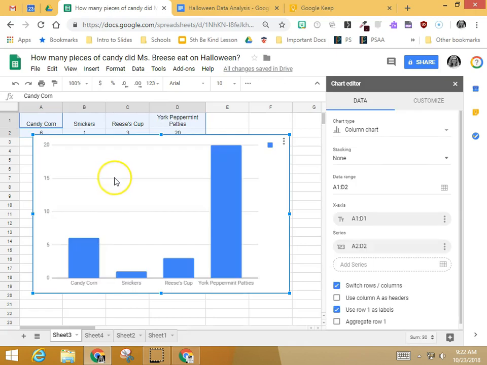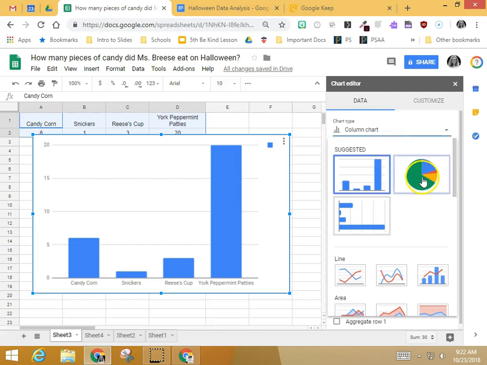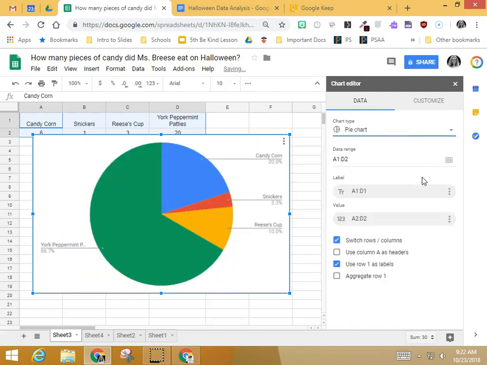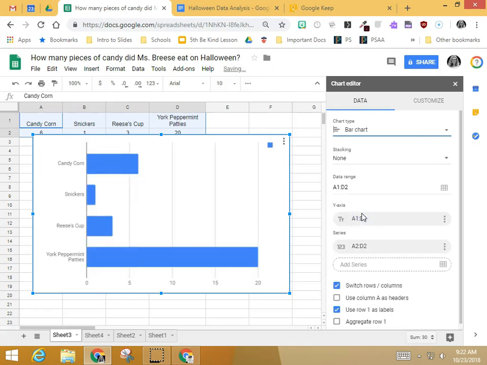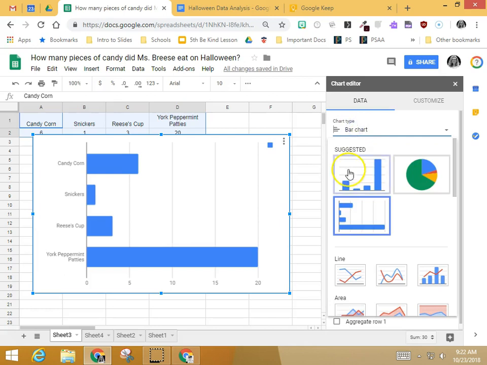And it has made a lot of decisions for me, and it did some really good quick thinking and decided that I would like a bar graph. I don't have to have a bar graph. In fact, I could choose that pie style graph if I wanted to. And I can also rearrange my bar graph in a different way. So let's start with this.